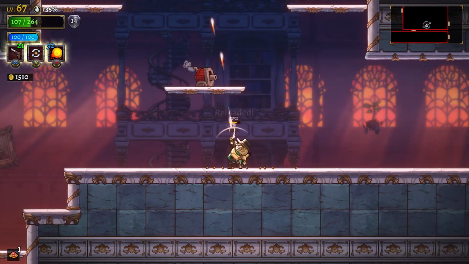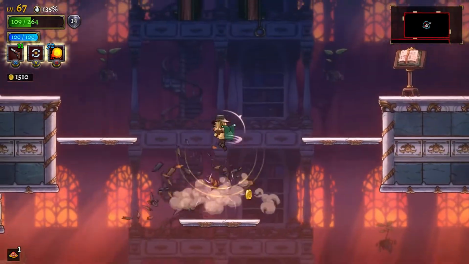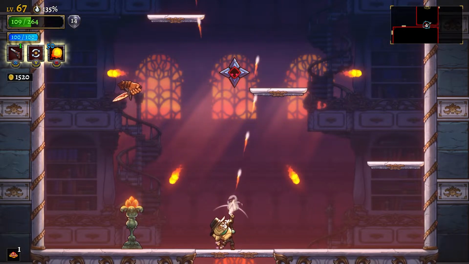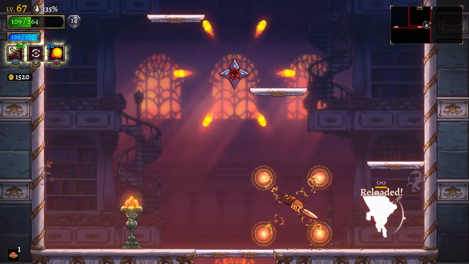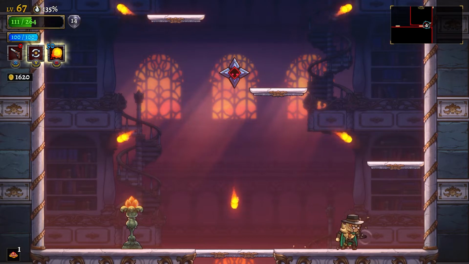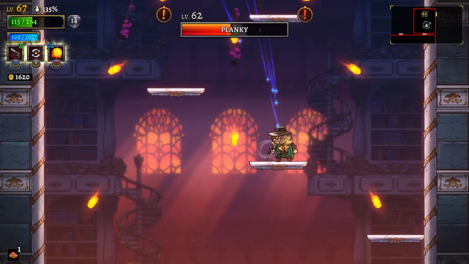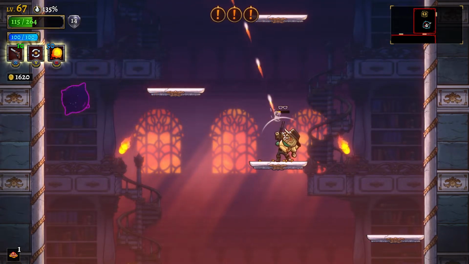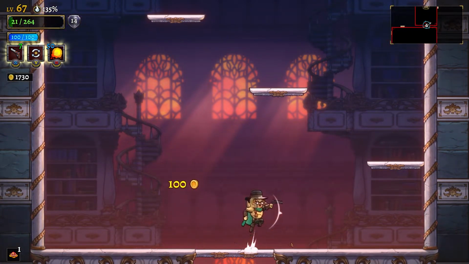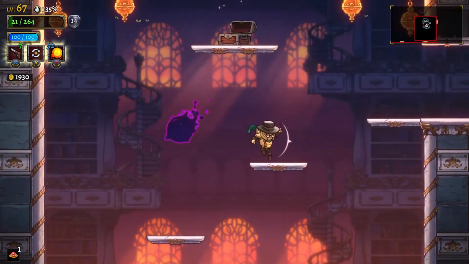Done pretty good there. We still have our vampirism on. Pretty good. There's a second one up there someplace. Got him off screen. Oh, come on. All right. So that guy got me off screen. So I guess it's fair.